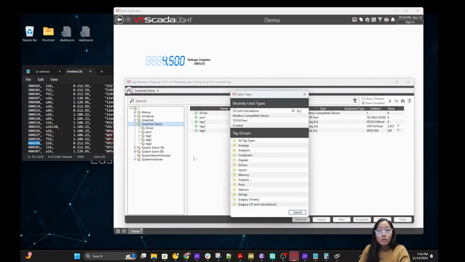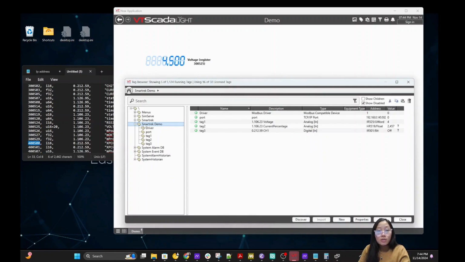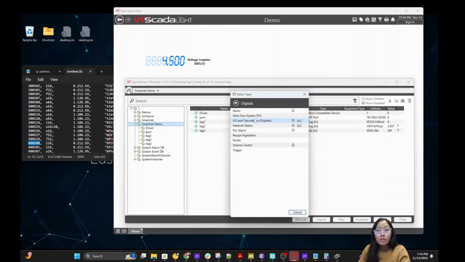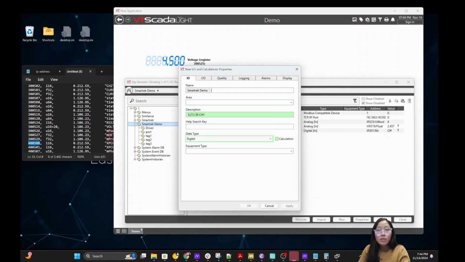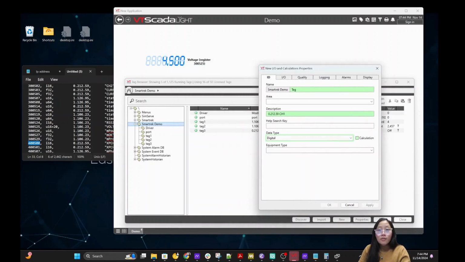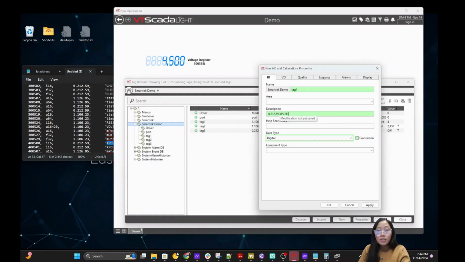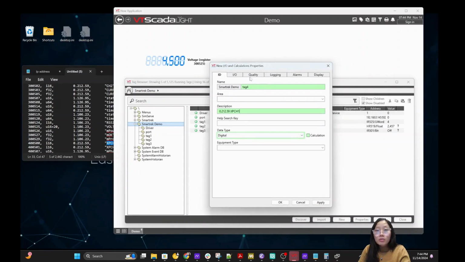So new child, digital IO, tag 4, then I'm going to name it expected channel 1, which is the control of the relay node.